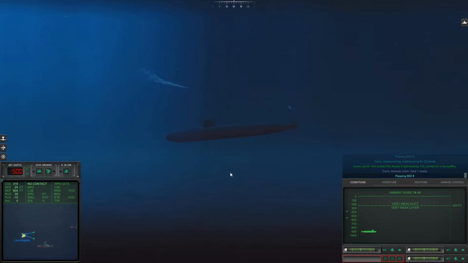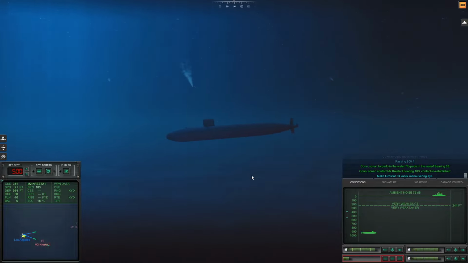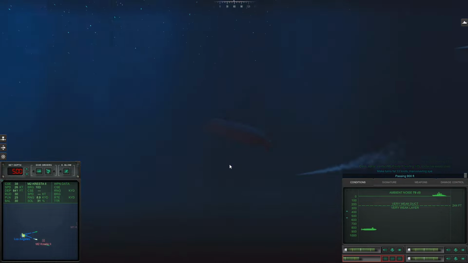Passing 900 feet. Okay, level off. Con sonar, torpedo in the water. Torpedo has acquired us. Bearing 065. Okay, countermeasures deployed. Passing 900 feet. Yeah, that's close. That is close.